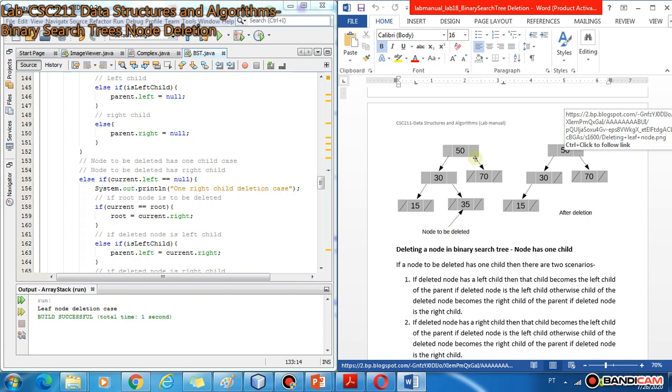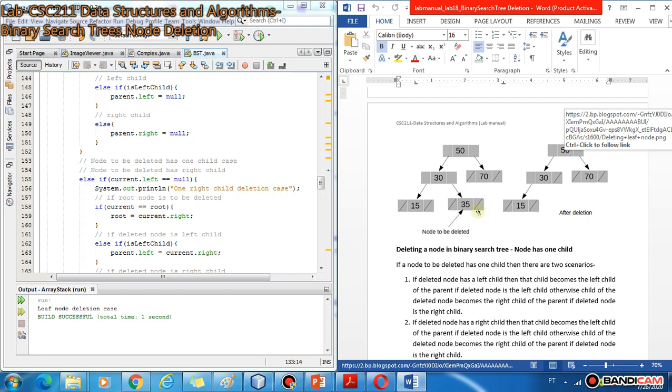It's less than 50, so current will move towards 30. Parent will be made equal to current, which is 50, and current will be promoted to 30. Then again 35 is greater than 30, so parent will be made equal to current. Parent is 30 and current will be promoted to the right, which is 35.